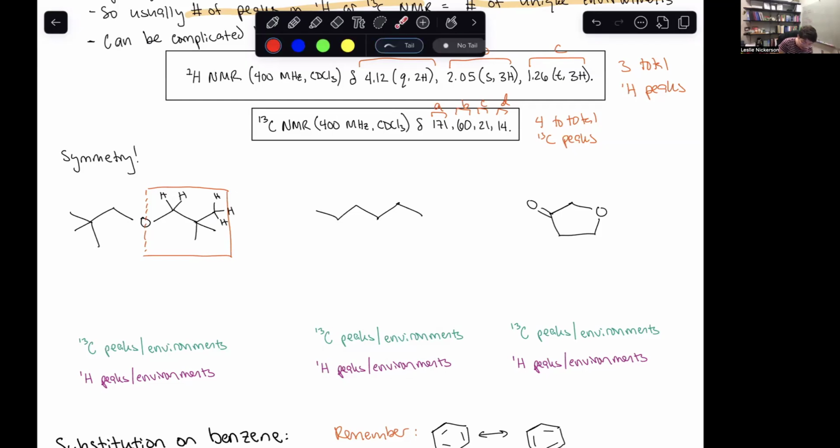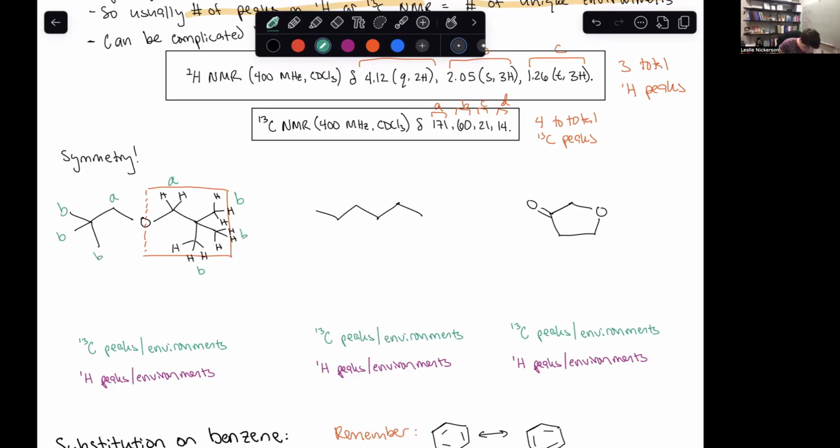Also recognizing that all of the H's on the methyls of that tert-butyl group are all going to be in that same environment because of the three and the spinning. Because we have that free rotation and all those hydrogens are seeing all the same things, those are all going to be one environment. So if we look at this in total, we've got an environment A there, and then B, and on the other side of the molecule, that is again mirrored by these A's and B's.